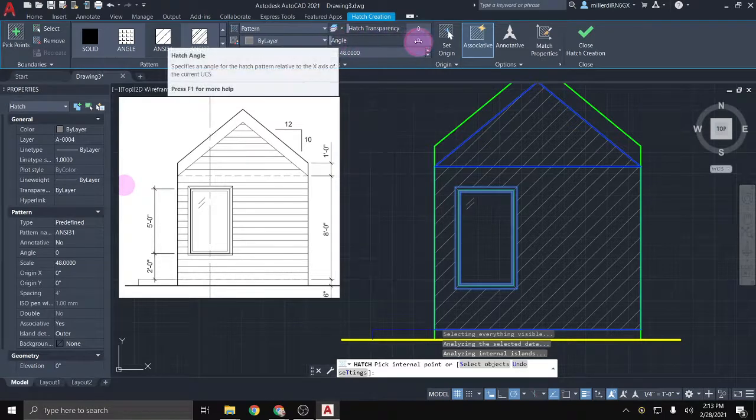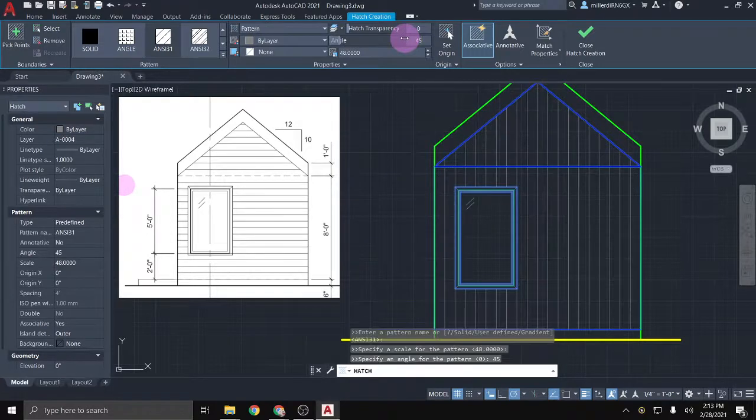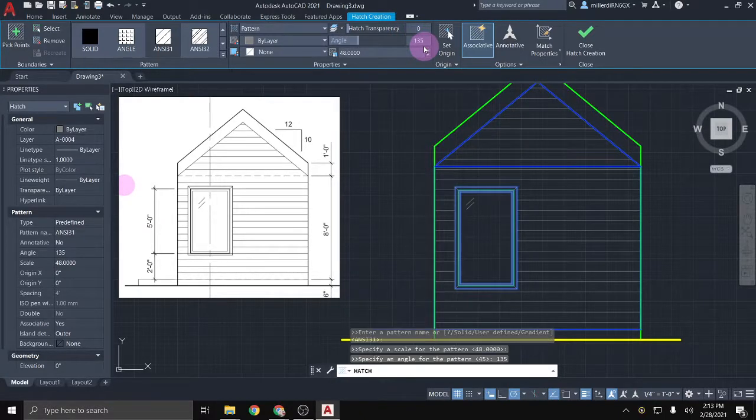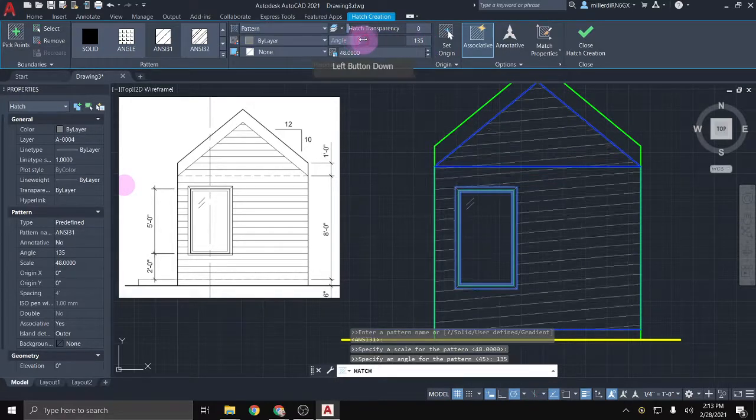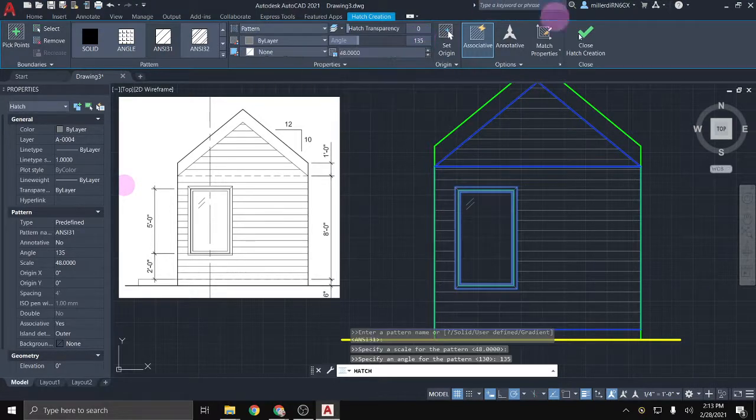And an angle to set it at, which, since it's at a 45-degree angle, if I rotate it 45 degrees, it's going to make it vertical. And if I rotate it 135 degrees, it'll make it horizontal. You can also just pull at this slider here to move them around if you want to. But you want a scale of 48 and an angle of 135.